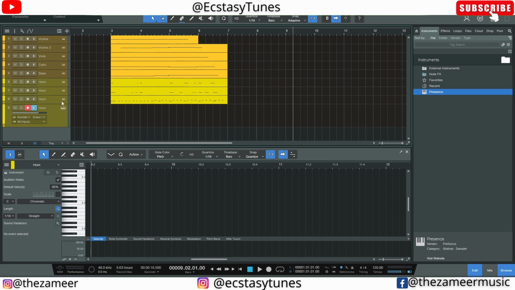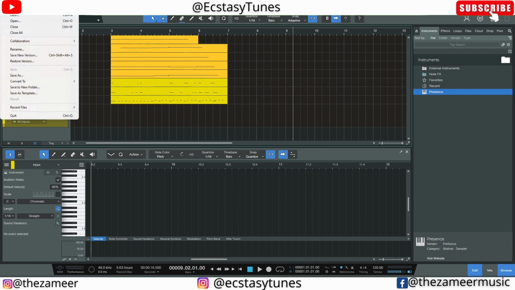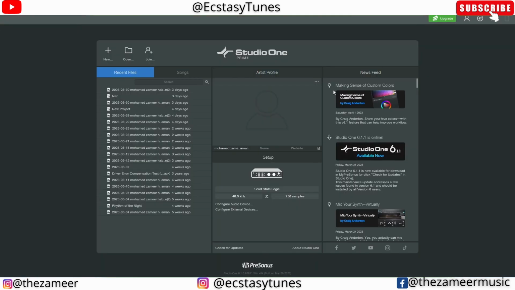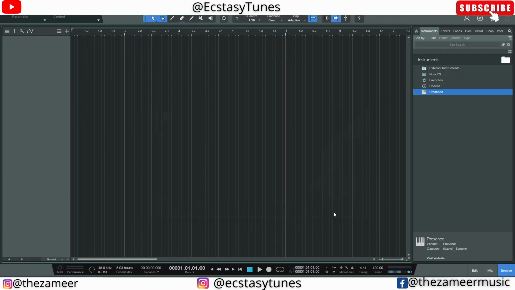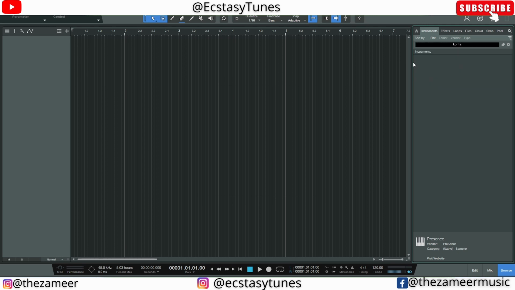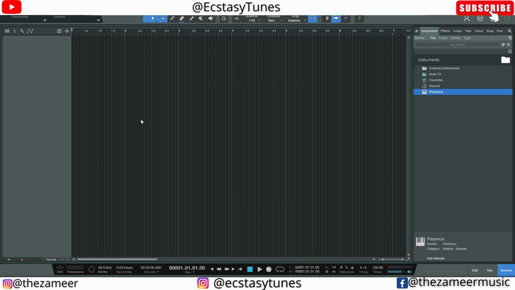Okay, let's see what we can do if we have Studio One Prime. So I'm gonna go and close this file, and I'm gonna open a new file. Okay, so I have this blank page and not a lot of instruments for me to play around with, unfortunately. Can't even load up my Kontakt. Oh, that sucks, man. I can't do much with Studio One Prime. In this case, I have no choice but to activate the Sphere. Okay, so let's just see what we have in Studio One Prime for now.